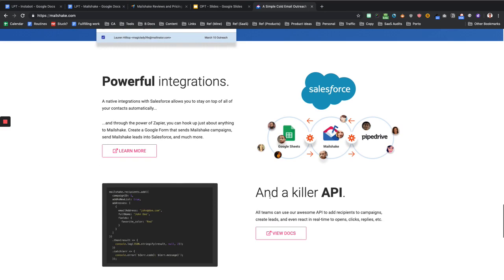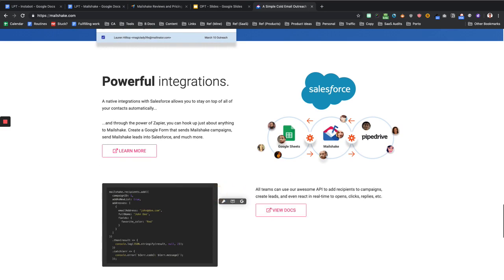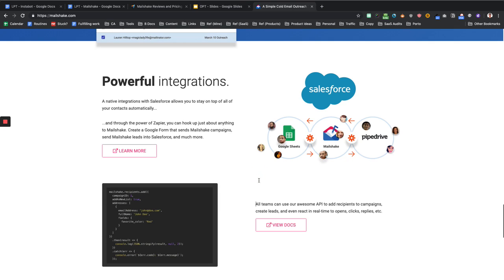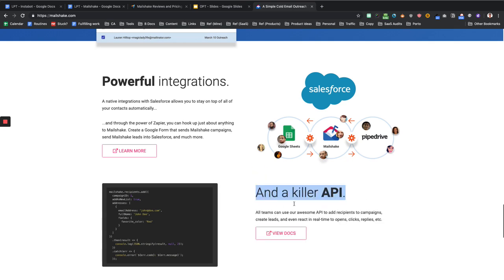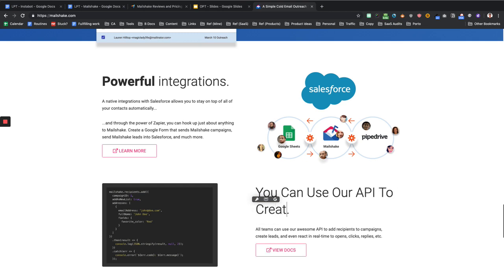Instead of saying a killer API, you could say you can use our API to create your own. I don't know what you can create with the API, but let's say you can create your own use cases.